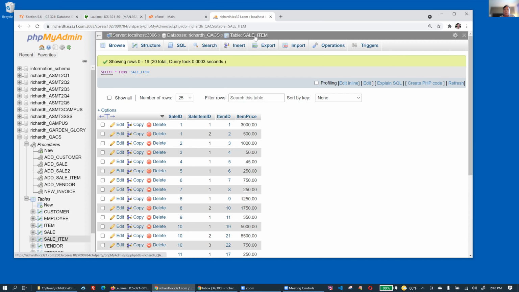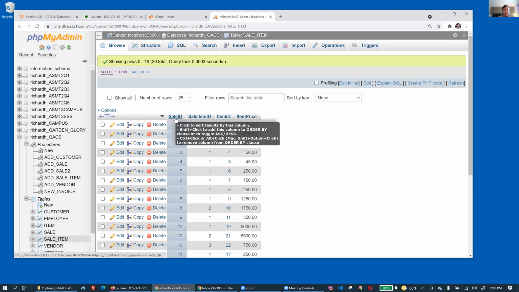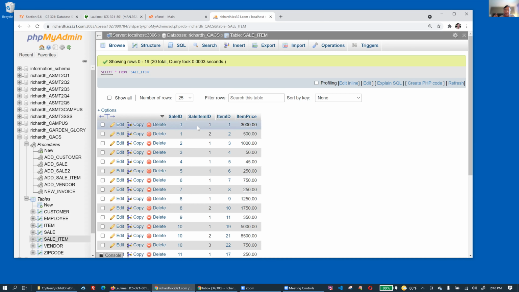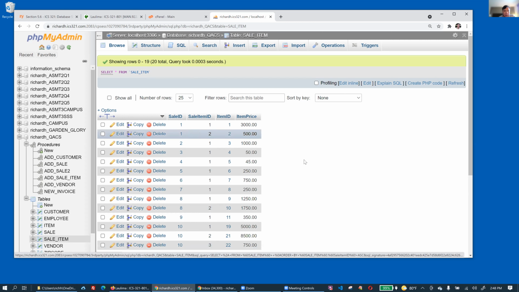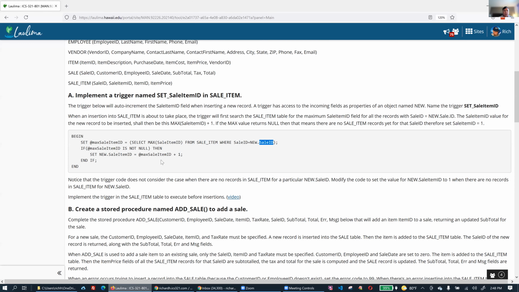But what we want our trigger to do is we say the sale ID, and then the trigger takes care of figuring out what the sale item ID is, and then we go ahead and enter the item ID and the price. We are given this to start with.